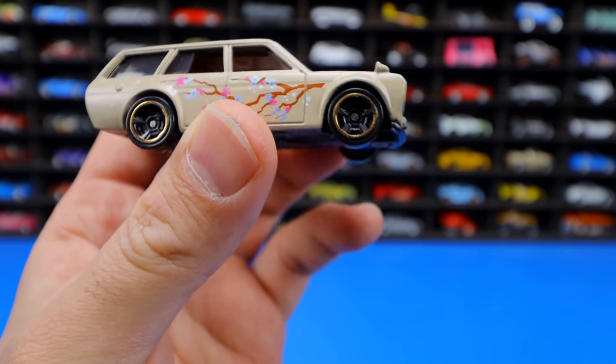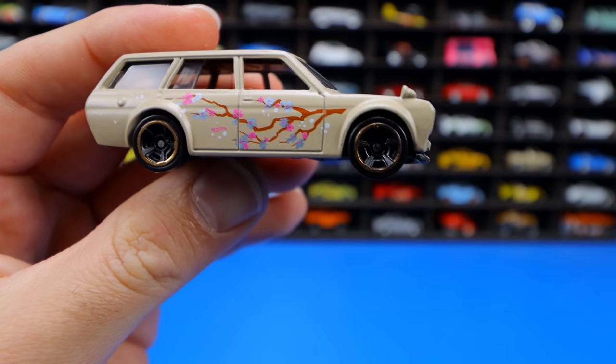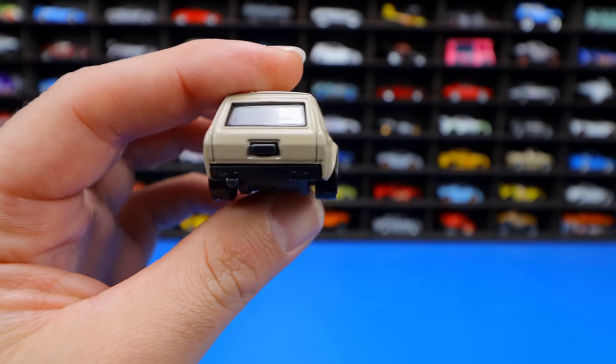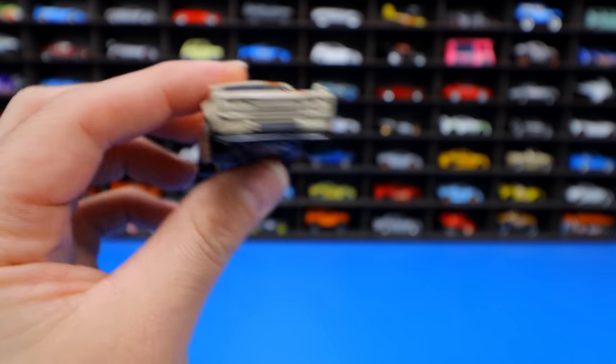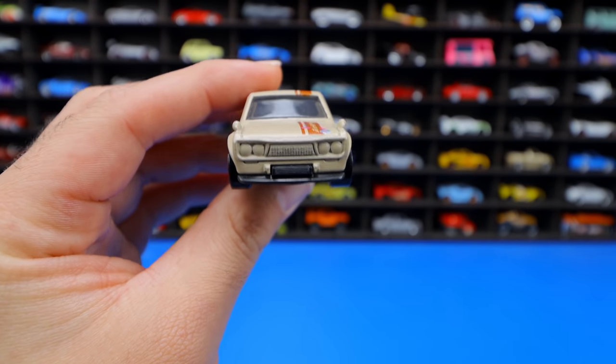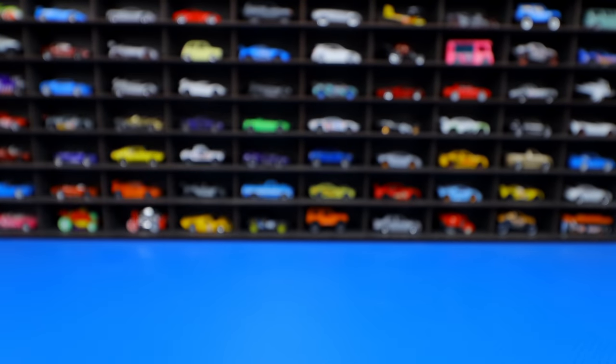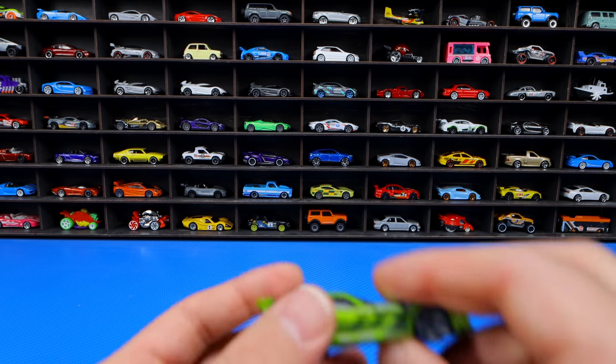And then we got cool looking, like, what is that? It's kind of like a lightning strike, but it's in a different color on the side. Blacked out wheels, gold trim on there. Pretty plain on the back and on our front end. We don't have much as far as stamping, but it's a really, really well designed car. And we'll go on to our next one right here.